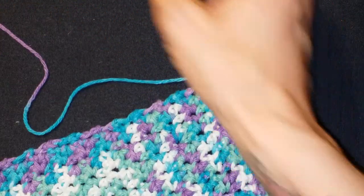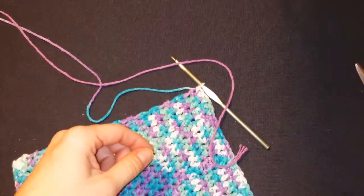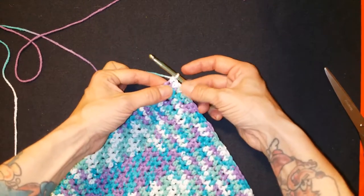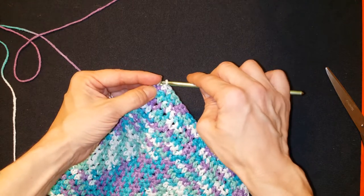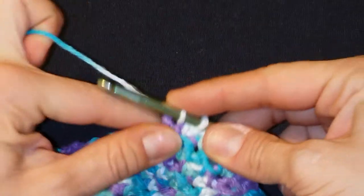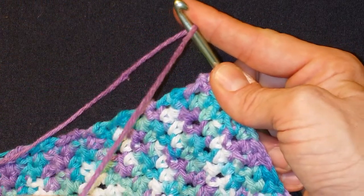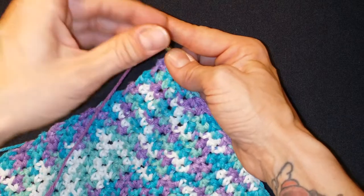What you're going to do is grab your border color — for me it's going to be this plain purple color. We're at the very beginning of our slip stitch, so we're still going to do the chain one because we're going to turn. But instead of finishing that stitch, we're going to take it back to where it was just the two loops on our hook. Instead of grabbing the working yarn, this is where we change — we're going to grab that contrasting color. No knots, no nothing — just loop it around, leaving a tail of about six inches for security.